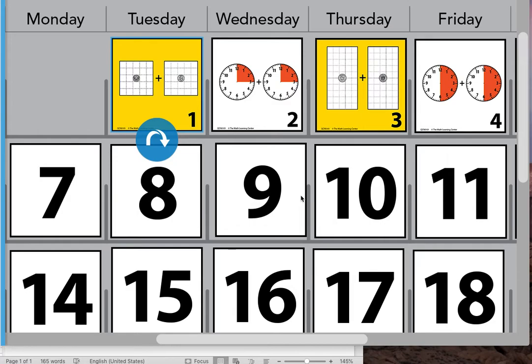So we can work with a couple different really helpful models to simplify adding with fractions and decimals. The two models we're going to talk about are the money model and the clock model. And these come up in this calendar grid here. So these pieces are a little bit small on the screen, but let's think about this for a second.